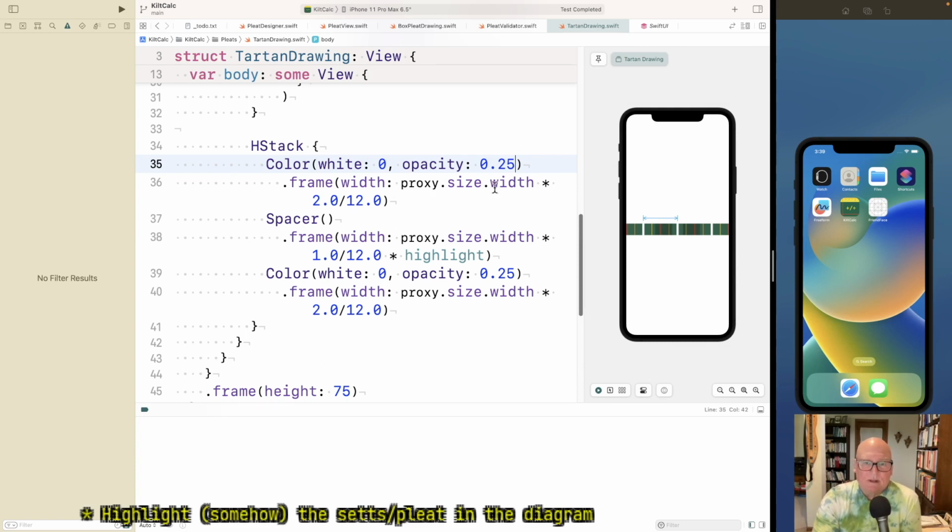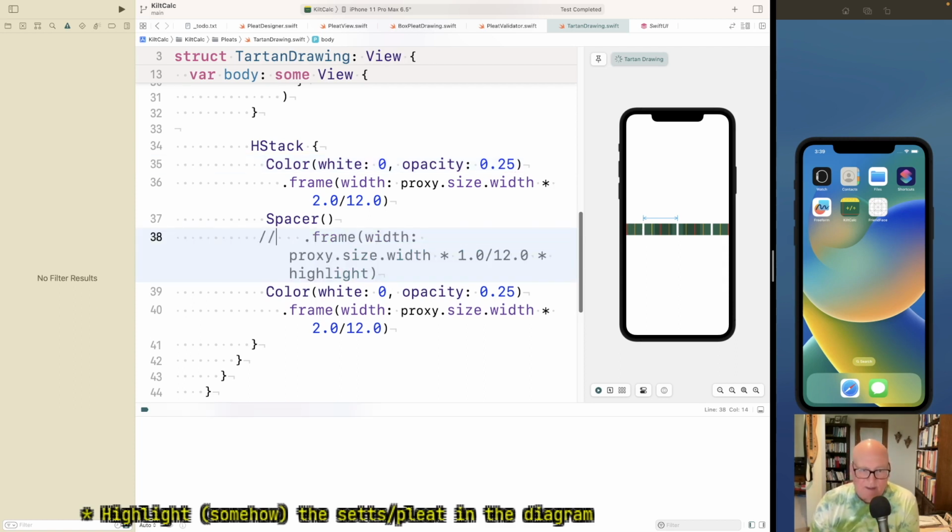The width is proxy width times 2/12, which should be that first 2 stripes up to the white. I had it until I put this in. Well, that's almost kind of right.